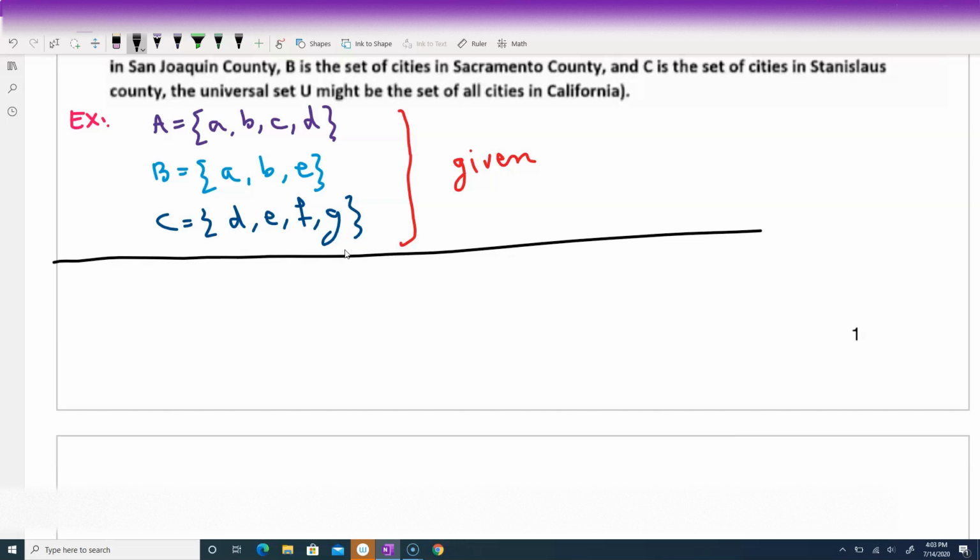And I want to find what the universal set is.